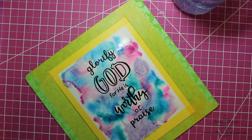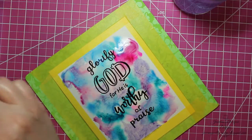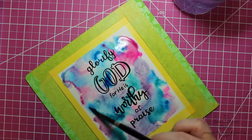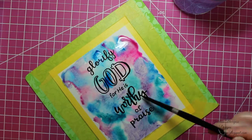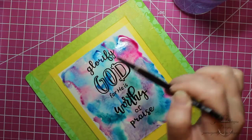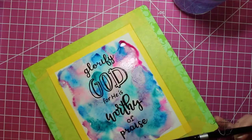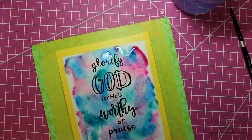You can also pick up your cutting board and kind of help the water with gravity shift things a little bit. You'll see me do that too. So just drop some big water and then you've got that to move. Now if you don't want dry puddles, when you see that big pink puddle in the top right corner, just take a little paper towel and soak it up, and that will get rid of any pooling that you get going. I tend to like it when it pools like that because I get really interesting edges. But if you don't, then don't do it. That's what I mean by moving and kind of shift the color a little bit and get more of a swirly pattern, a swirly effect with that.